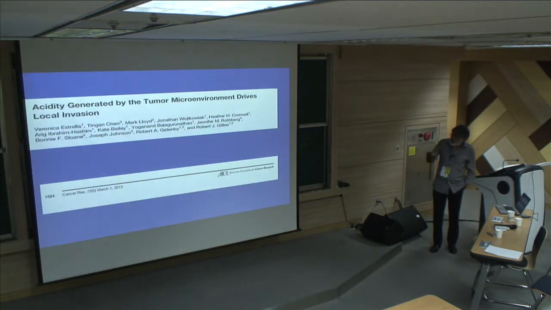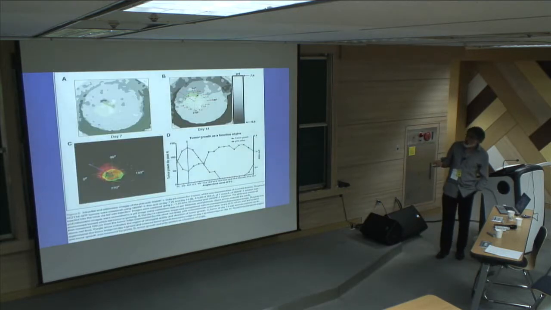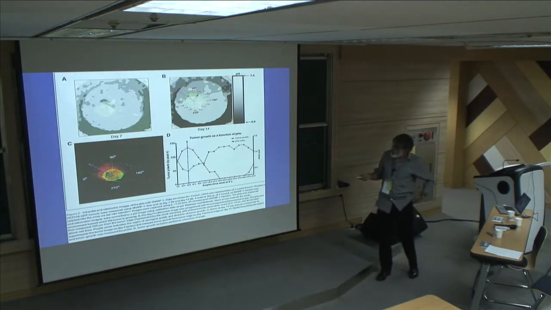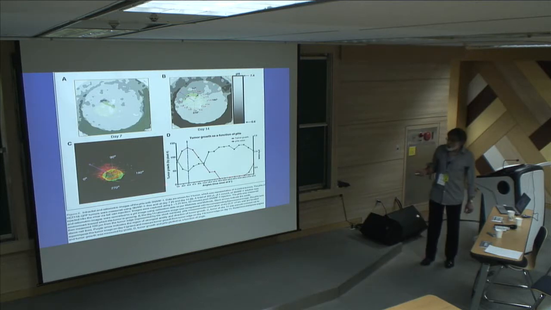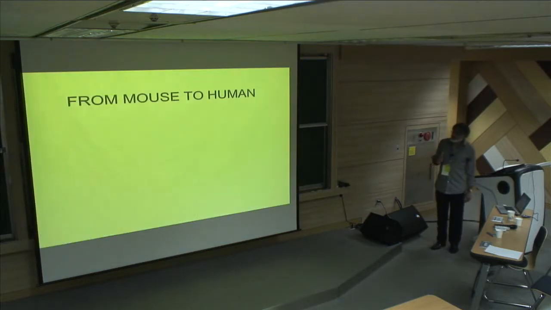So then Ursula was asking, has this been continued? And the answer is yes. So this was a paper that was published in March of last year, where again they're looking at this picture here. In fact, this is probably the easiest picture to see. And what you have here is, this is where the tumor is growing, and then the tumor isn't growing, so the tumor is red. pH values, here you see low, so that's acidic. Here you see high, so that's alkaline. Okay? So, as has been mentioned before, it's very easy to cure cancer in the mouse, but the question is, can we do anything in the human?